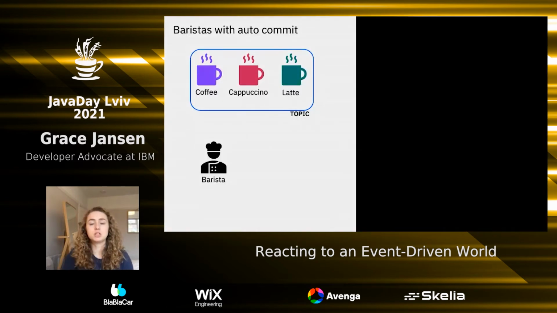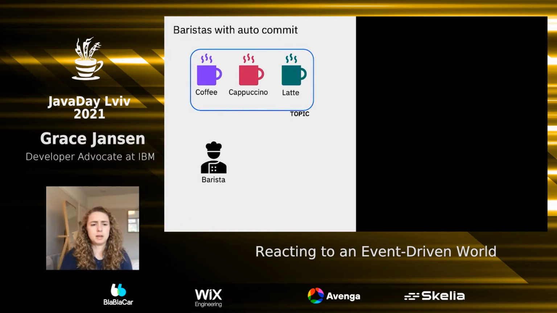So we'll take a look at our Barista example again to see how these differ and how these basically enable greater resiliency through these different types of committing. So let's take a look at auto commit first. So auto commit is essentially where you have no code in your application to specify when you're going to be committing that offset. So it's essentially relying on default settings in the underlying client, which is usually a Java client. We are at a Java conference, and it's based on a timer. So essentially your offset will be automatically committed on this timer basis once they've started reading the message from Kafka.